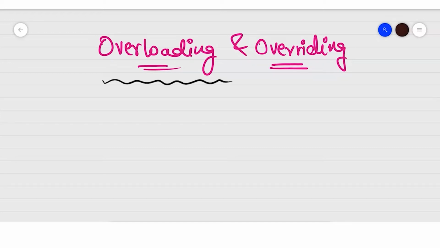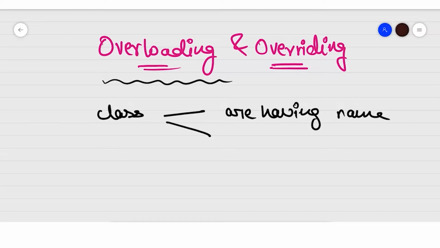So what does overloading mean? It means when a class has more than one function, and those functions have the same name.